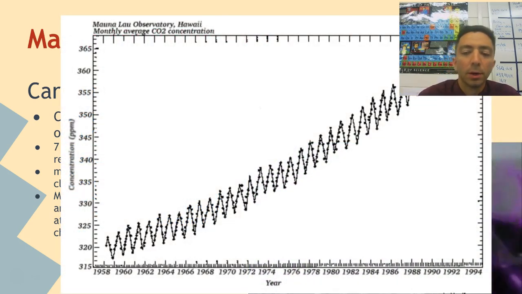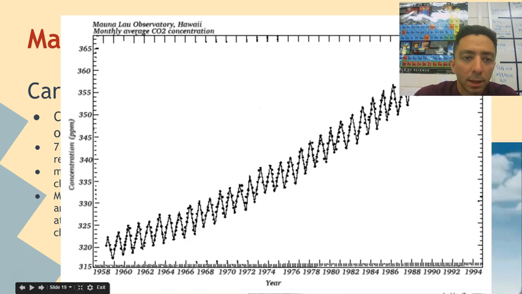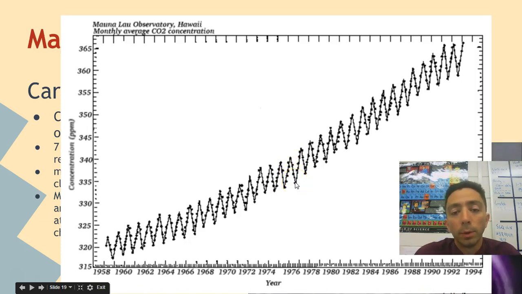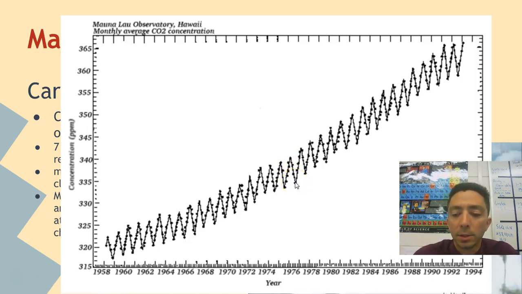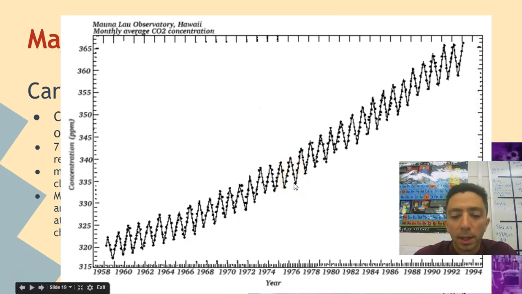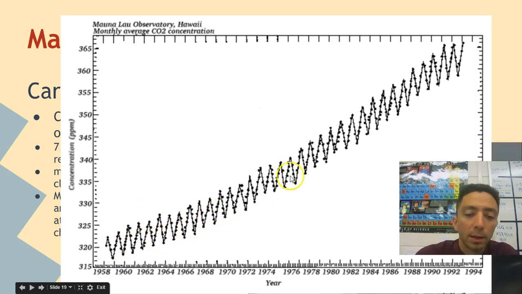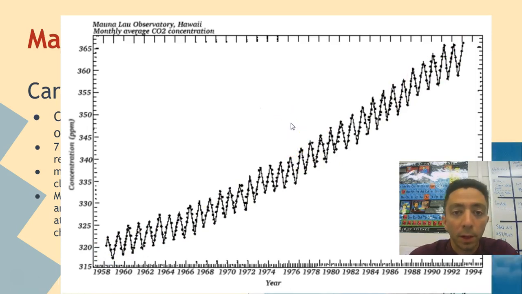This is a good graph. It's showing carbon dioxide concentration in Hawaii. Something interesting from this graph is the seasonal variation: come springtime, carbon dioxide levels drop because there's a lot of new plant growth pulling it out of the atmosphere and using it to grow leaves and sticks. Then as winter happens, those plants die and the leaves decompose, and so it goes back up. Seasonal variations are very common, but you can see the general trend line has a very positive slope, so it's increasing over time. And again, we'll cover that later.